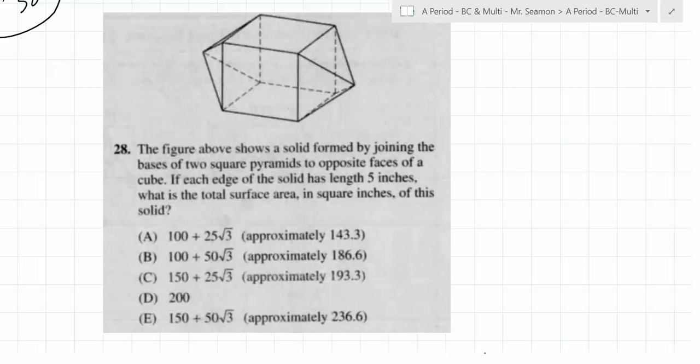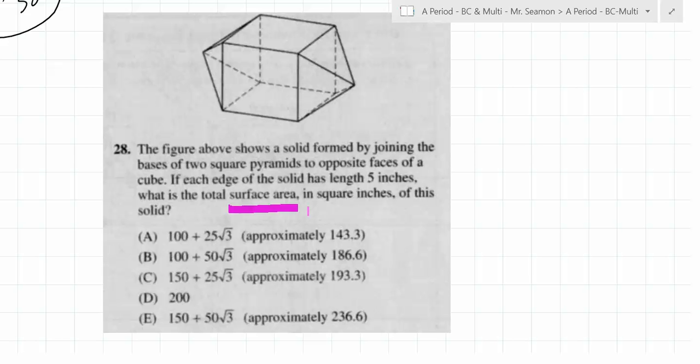When I did this one, I wasted a lot of time finding the wrong thing. Anybody want to guess what I tried to find of this shape? I tried to find the volume. So I looked at it like, man, I got to find the volume of this thing. And I got an answer, and I was like, man, it doesn't work, trying to find my mistake. My only mistake was it is asking for what? Surface area. You're told this on any topic. It doesn't matter. Make sure you understand what it's asking for and do it in pieces.